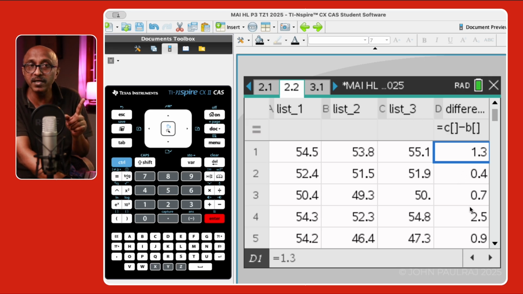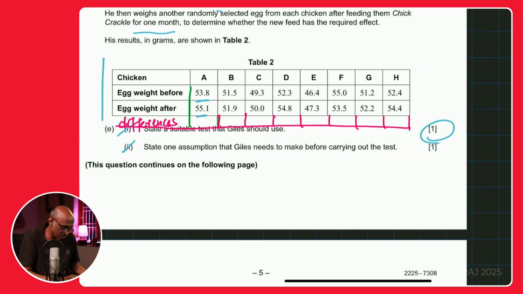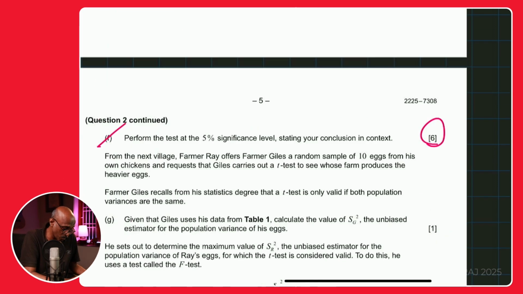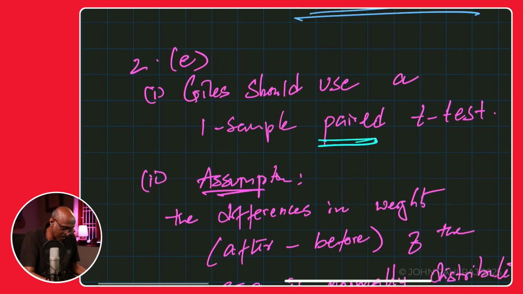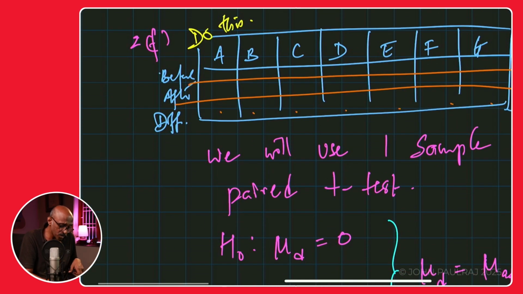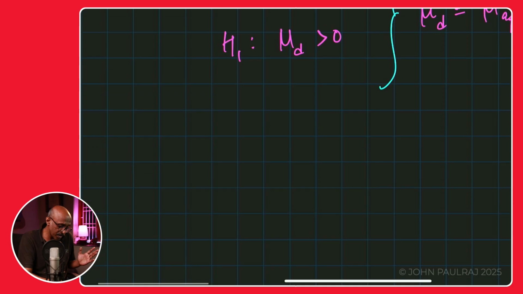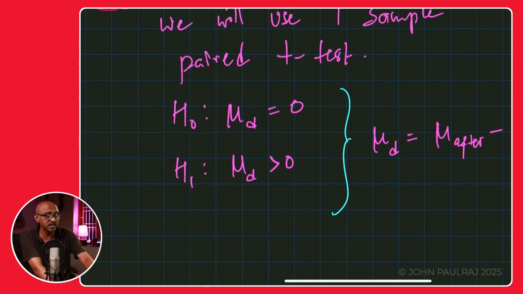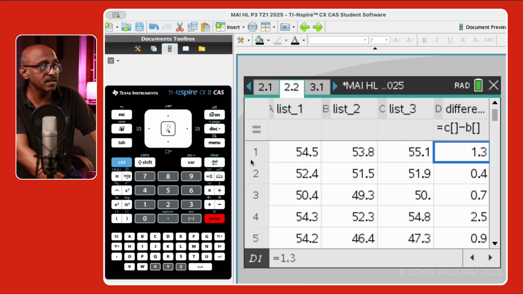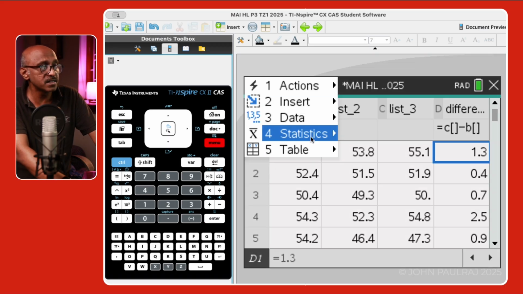This value I want you to copy down. These values is what I was referring to when you want to copy down that particular row. If you have entered and made a new table here just like that, that's the value I want you to copy down here. Along with the before and after scores, the differences, this one I'm talking about. So the calculator will do that for you, and this is where we are going to perform that one sample pair t-test. Let's just go back to our calculator, and here we are on the menu, statistics.